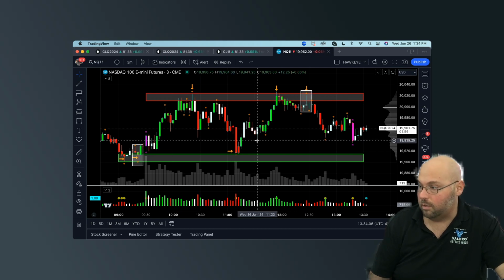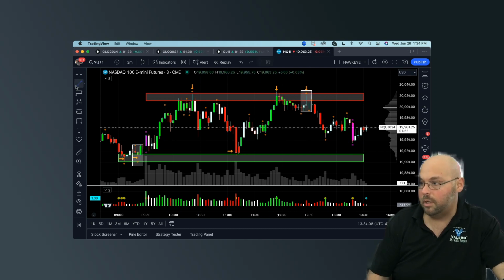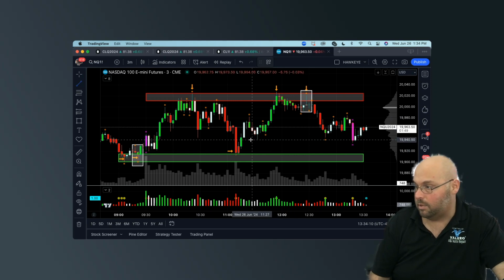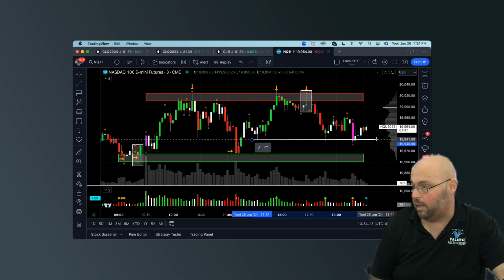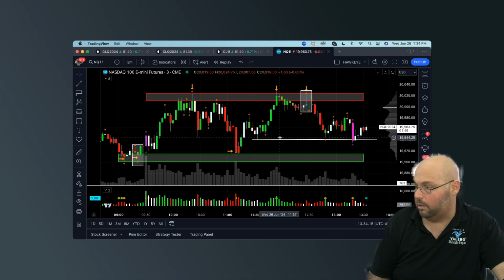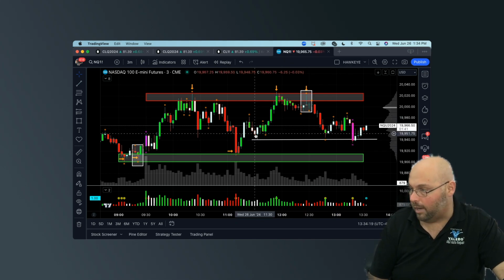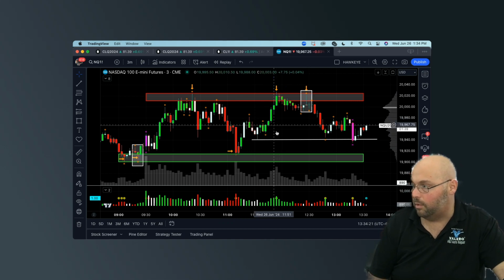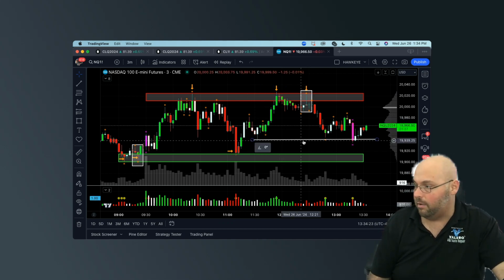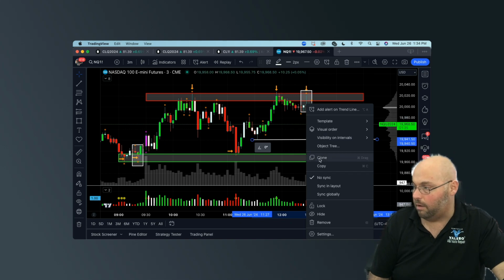Right? Notice this little level here is where price is sitting right now. Again, it comes into taking all things into account. Okay? This little level right here was an impulse, a correction, and then the follow through. So if I looked at this area and I said, all right, I've got to be kind of careful.